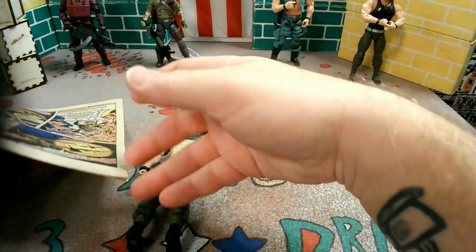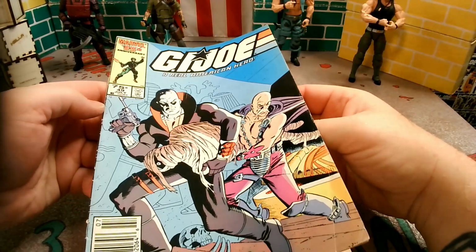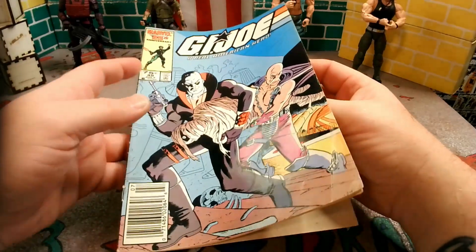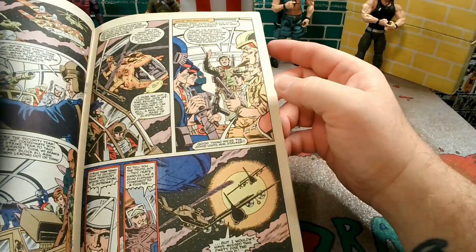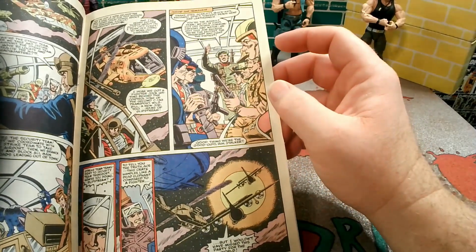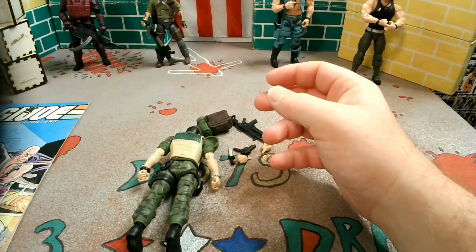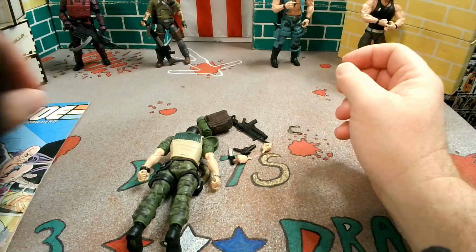So I do have over here the first appearance of Wendell A. Metzger from Stromsburg, Nebraska. It is in issue 49. This is, of course, the issue where we first see Serpentor there at the end. And this little panel right here on page 13 is the first time we see Leatherneck. He's right there. He's on the assault team, and he doesn't have a huge role in this book, but he is in it. So if you were wondering about the first appearance, that is it.